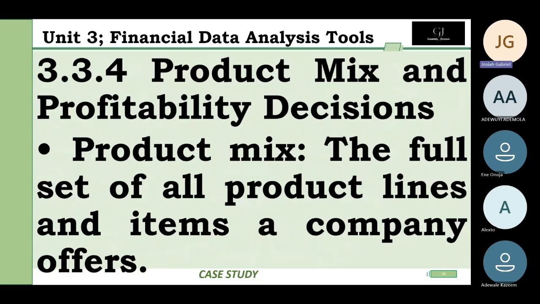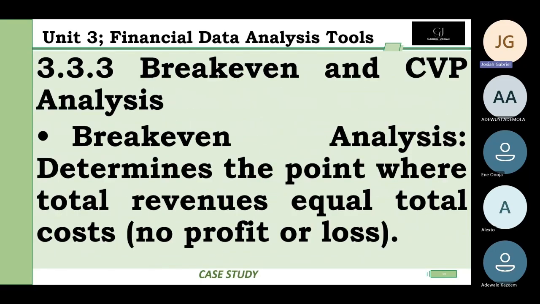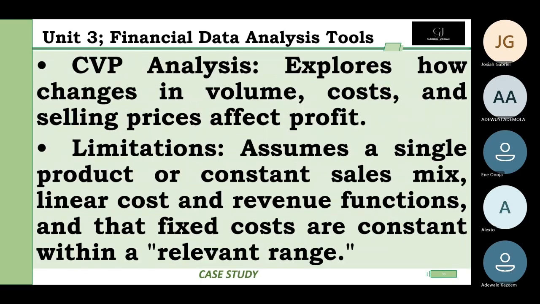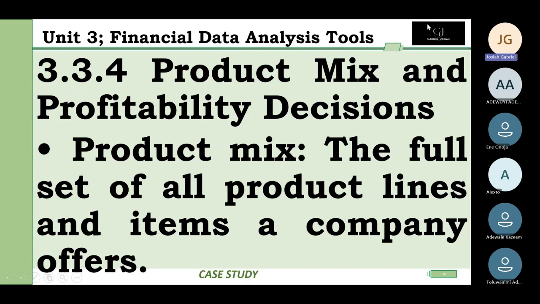Okay, so we're done with that section on the brief overview and refreshing of our minds on the break-even and CVP analysis. If we don't have any questions or contributions or any observations, let's look briefly into product mix and the profitability decision. Product mix and profitability decision are also financial data analysis tools. Yes, please. Thank you, AA. Feel free to interject.